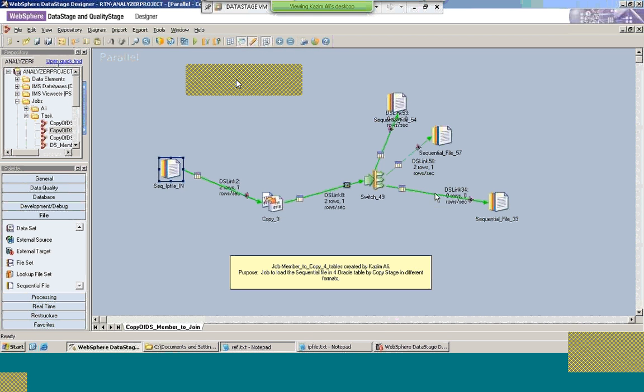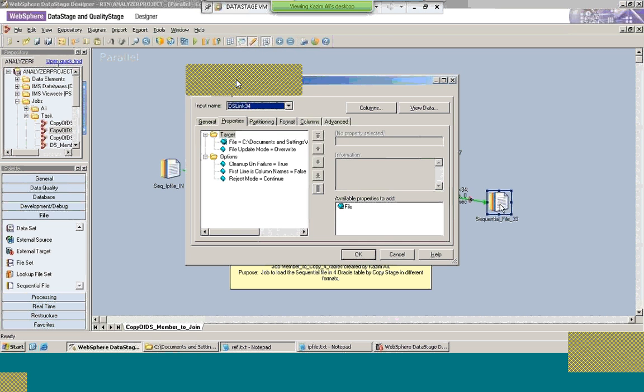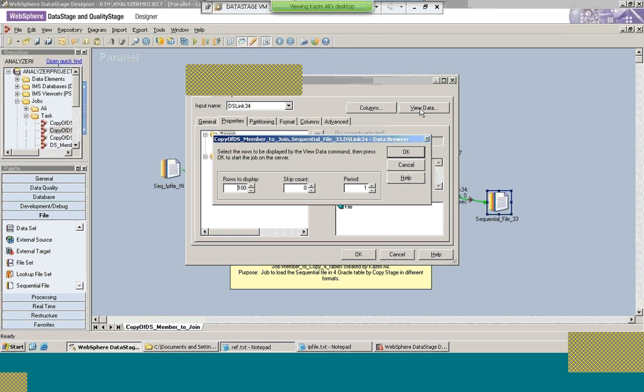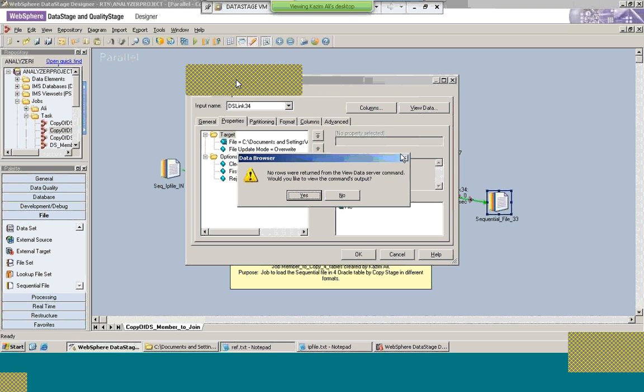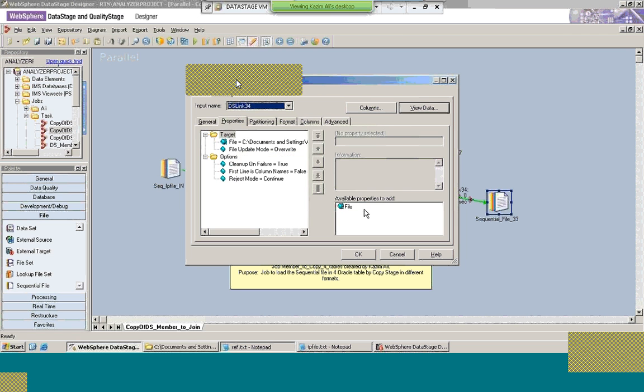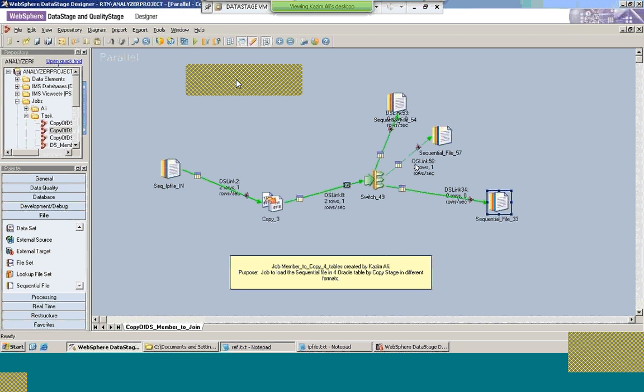Let's see the data. No records got into this value. Let's check once again the properties. All the records got rejected.